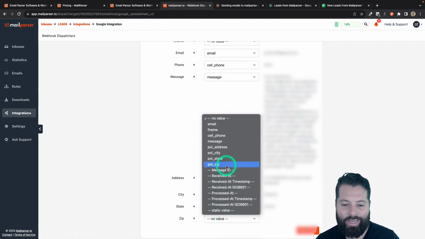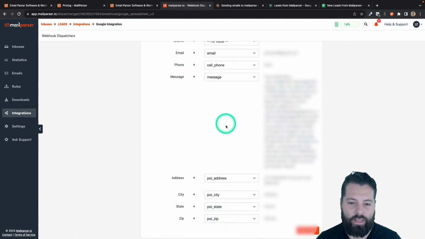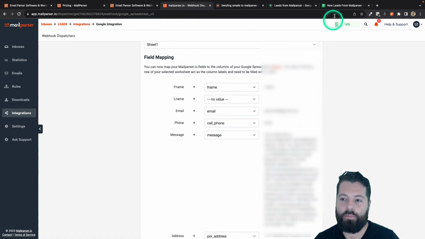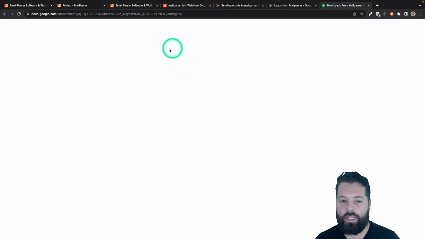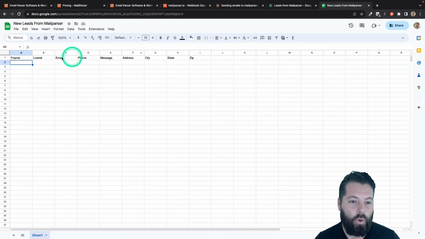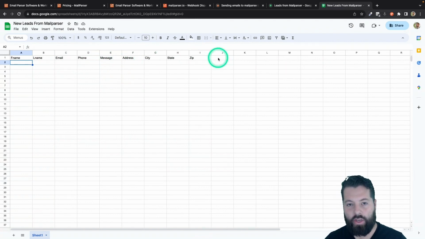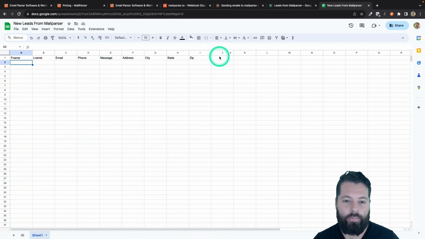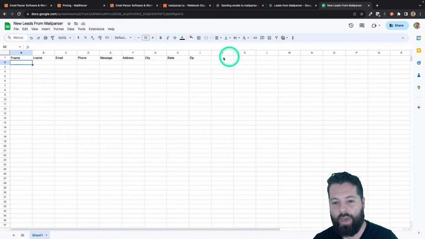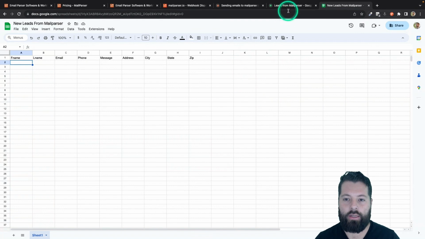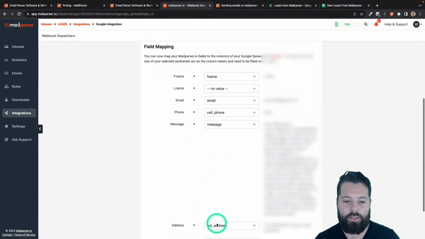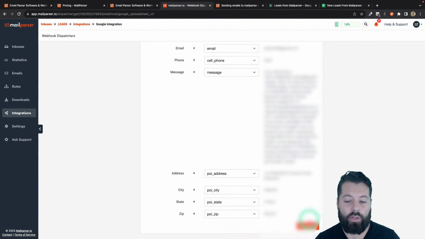And again, if you're getting additional information with your leads that you want added in here, just be sure to create columns in your spreadsheet for that information. So if it's something like second email address, second phone number, buyer, seller, any of that information, just make a column for it, name it something you're going to understand, and then when you go through and do the mapping in Mail Parser, it's going to offer it to you and you can just map it up with the stuff it's pulling out of the email.